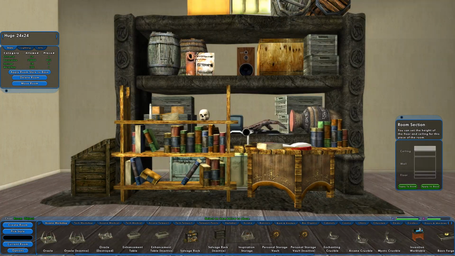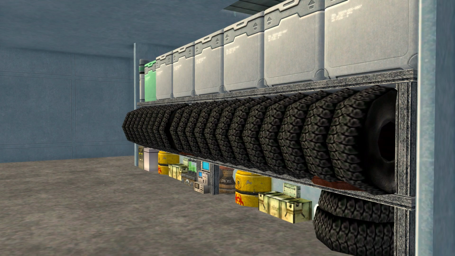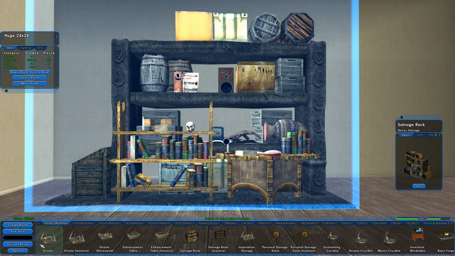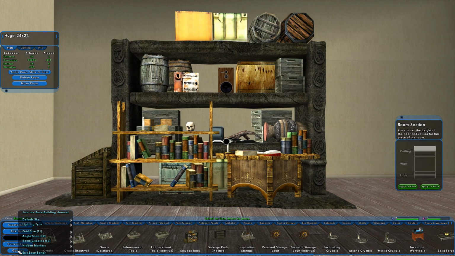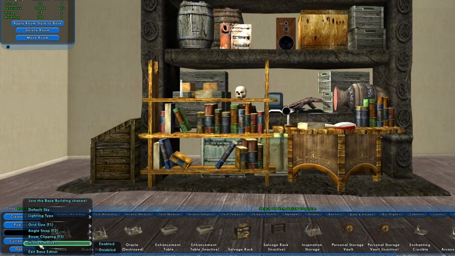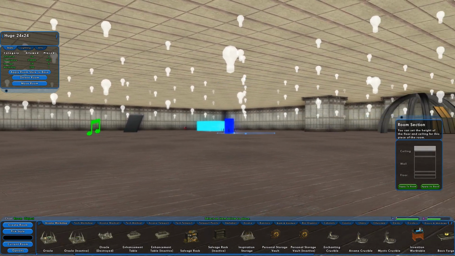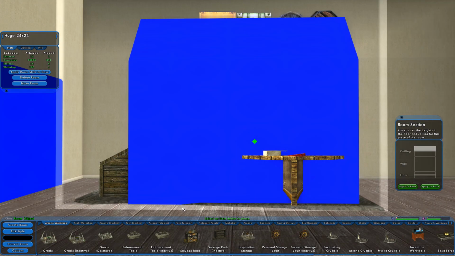surface. Now, Arcane Salvage's shape makes it a bit more difficult, so either disguise it and blend it in like I did with these tech racks, or do as I did in the castle and use hidden markers to completely hide it. So if you want to do this, go down to Options on the editing window and find Hidden Markers. Choose Enabled on the drop-down menu, and suddenly the world looks like this. Note the blue zone you can see now on the salvage rack.